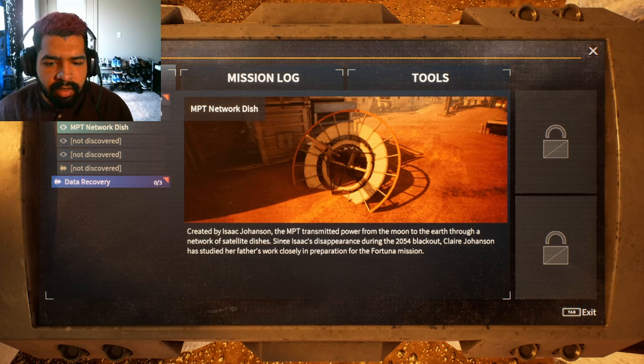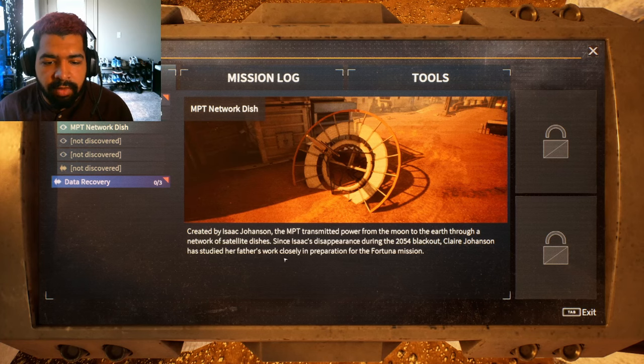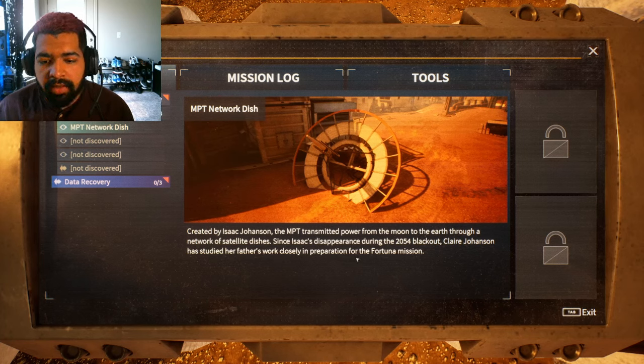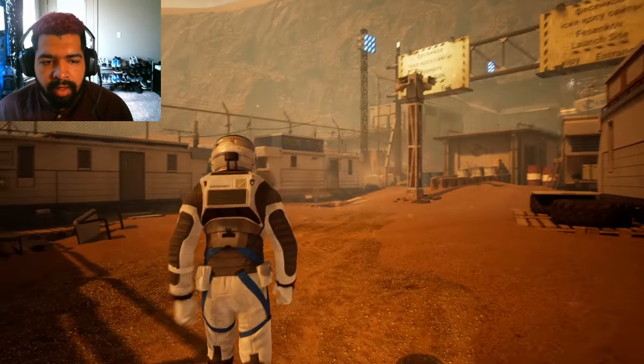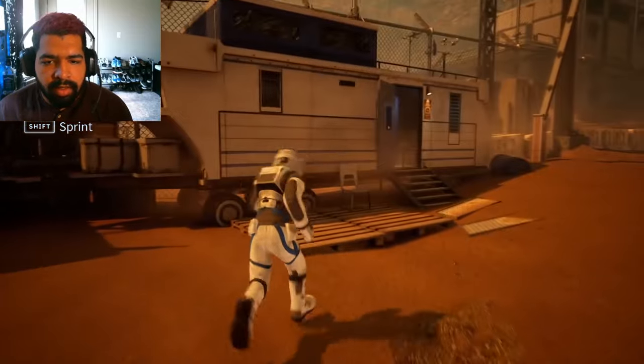Created by Isaac Johnson, the MPT transmitted power from the moon to the Earth through a network of satellite dishes. Since Isaac's disappearance during the 2054 blackout, Claire Johnson has studied her father's work closely in preparation for the Fortuna mission.